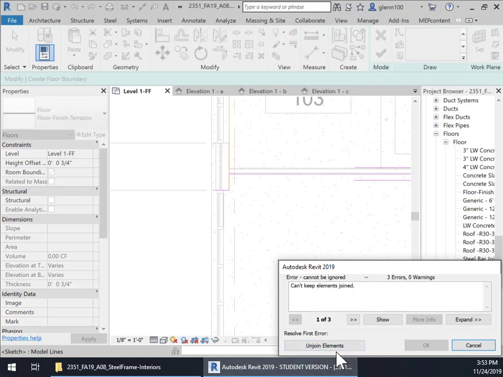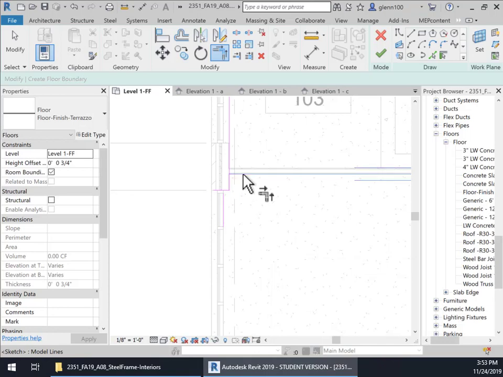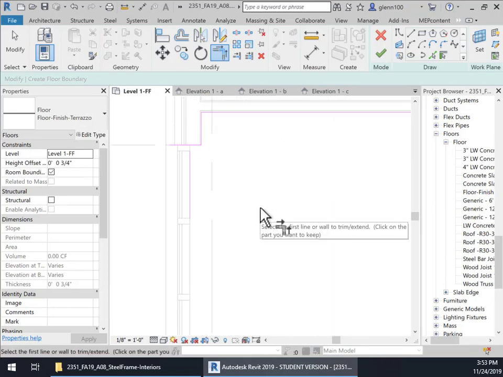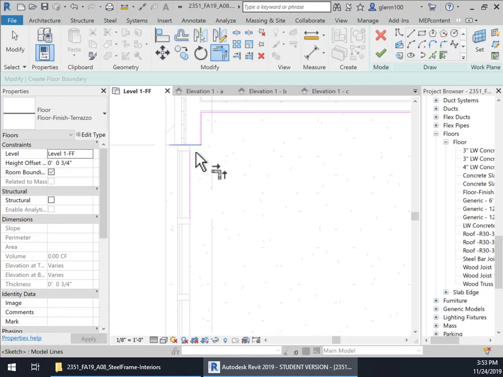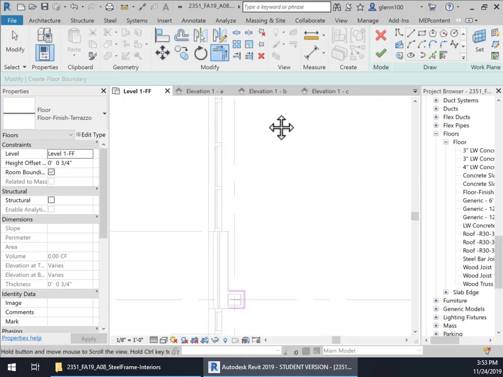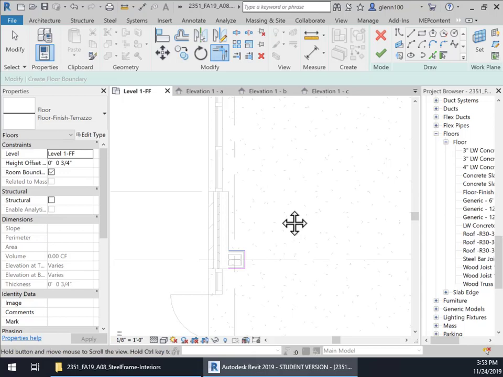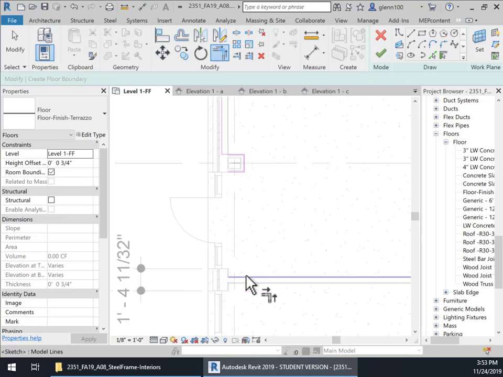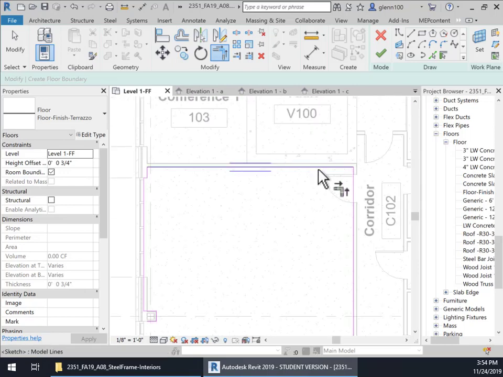Unjoin element. I'm just going to trim these and then we'll come back, because for some reason it didn't break it. I thought I could do that. I need additional lines here, so I'll come back to that in a minute.